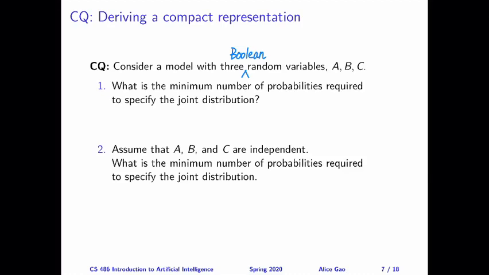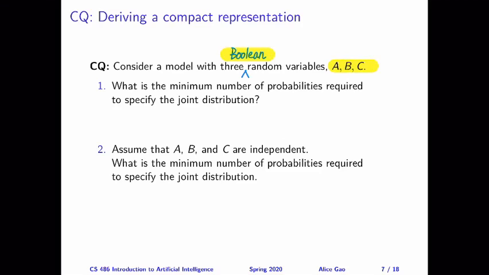I have two questions for you to think about on this slide and the next slide. Both questions consider the same scenario: we have three random variables, and let's assume these three random variables are all Boolean random variables. The first question asks what is the minimal number of probabilities we need to specify the joint distribution between these three random variables. For the next question, we'll assume that the three random variables have some sort of independence relationship, and given that assumption, calculate the minimal number of probabilities required.